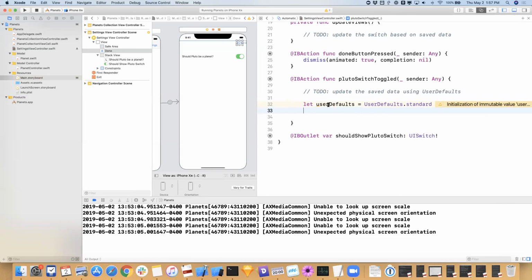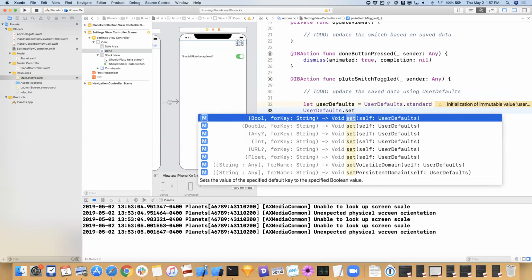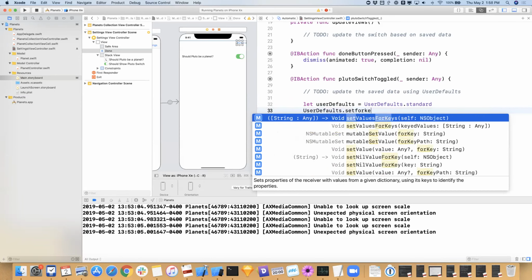So now what I want to do is I want to store this. So I'll ask the user defaults. There is a set method, and I want to set for a key. So I want to say set, and then I'm going to type "for" with the letters FOR, and then key.